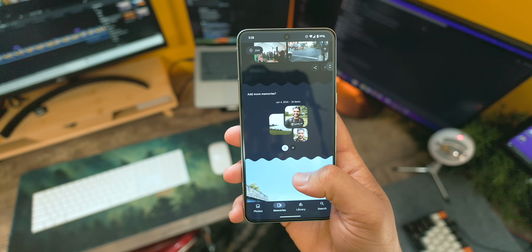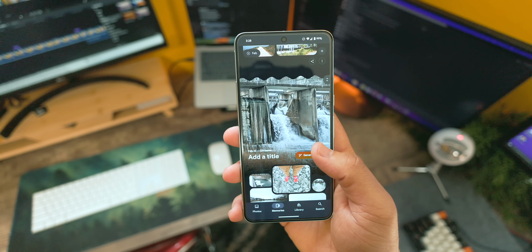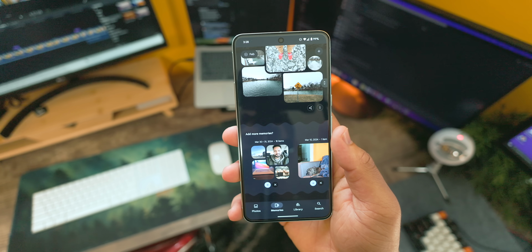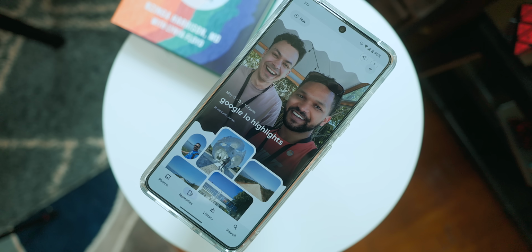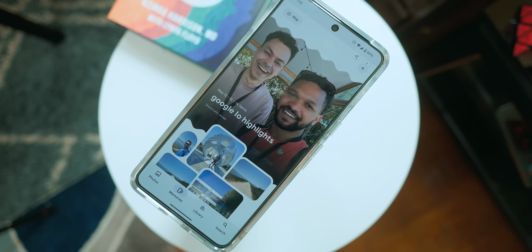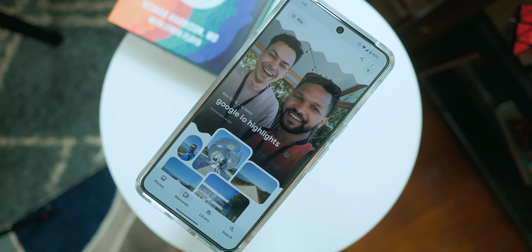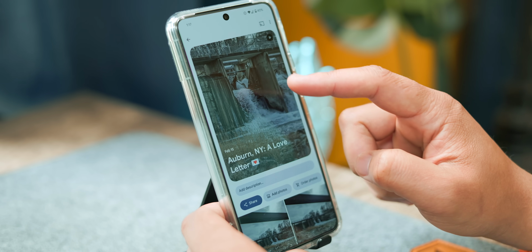It automatically curates photos in a scrapbook-like timeline, which I'd say has a nice UI and is very user-friendly. Google Photos uses AI to identify important events like trips, holidays, and people, creating a collection of photos and videos related to a specific moment. And there's an option to create a link so you can share these memories with others or even port them into Google's physical scrapbook feature, which we will talk about later.